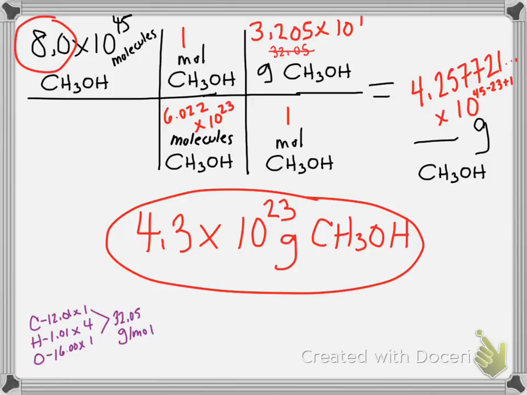Anyway, that's the basics. You're doing the same thing that you did back in Chapter 3 when you were starting to play with stoichiometry. I'll give you some more practice problems. You can work on the practice problems on your sheet. I'll give you some homework problems, and the ones that you have on that practice sheet, you'll just turn in with your homework and we'll grade them with the homework. So that's it.